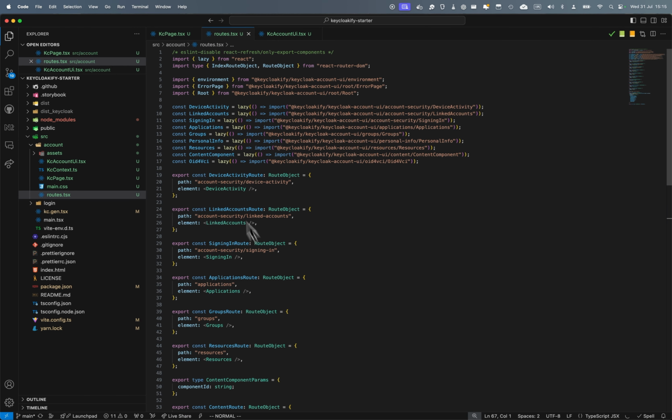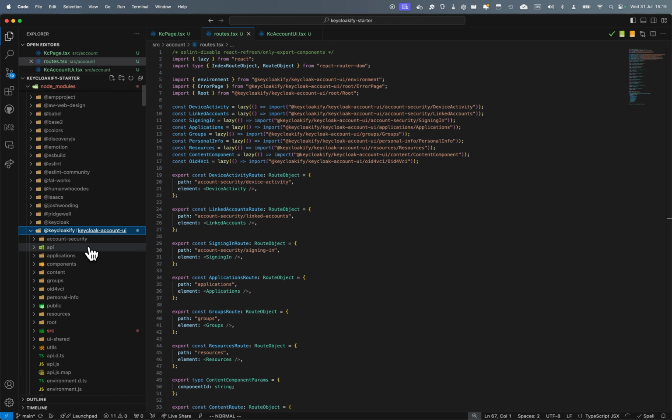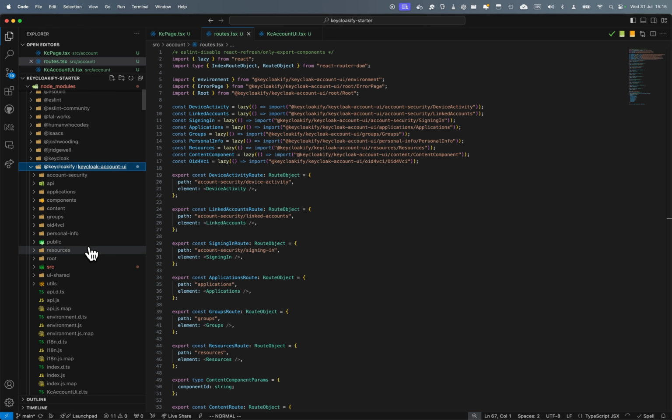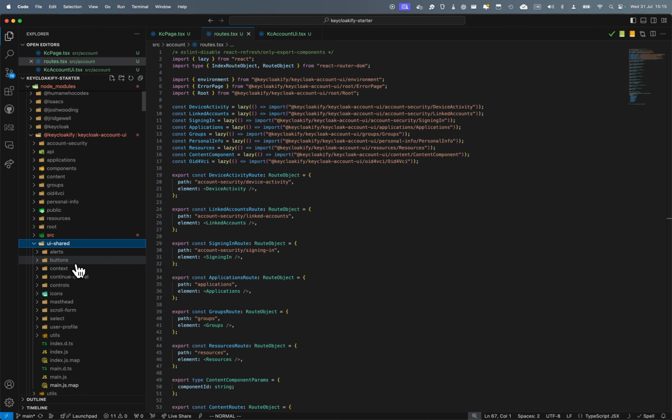An extra thing that this does is, beyond the fact that I apply a lot of little tricks that I've learned in my many years of publishing npm modules, I also repatriate UE shared, because this is a module that people might want to eject.